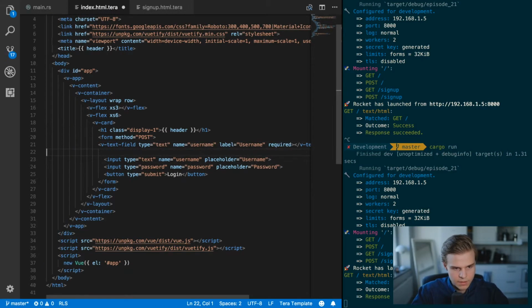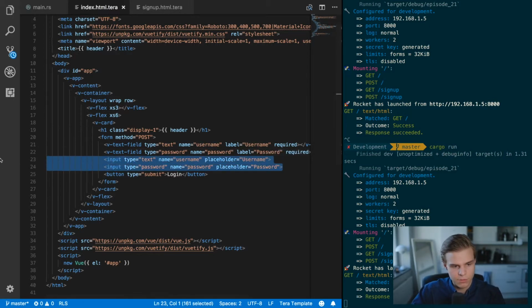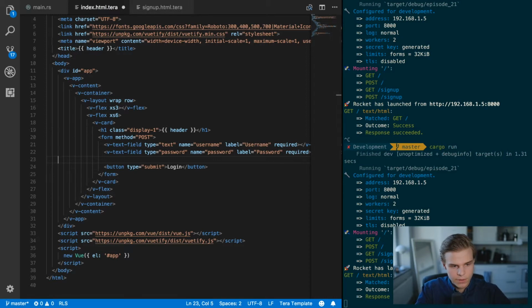So copy that and paste it in, and then we want to change this to say password, and password, and password, like so. And then you can remove these two, and then we want to add a button, so that is going to be a v-button, and it's going to be of type submit, and it's going to be of color primary, and then we just want to say log in.